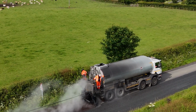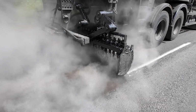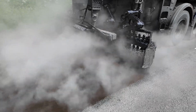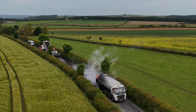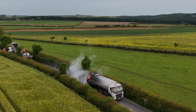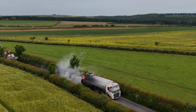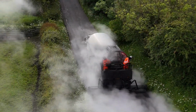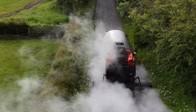The surface dressing site will naturally lose its chip as it sheds the aggregate and the embedment process happens. The aggregate locks into the bitumen emulsion and sheds the parts it doesn't need. The site will be monitored and swept at regular intervals, and with the treatment being done in the summer, you may see gritters going over these sites with Winston dust to stop the bitumen from bleeding through. Please bear with us while this work is carried out.